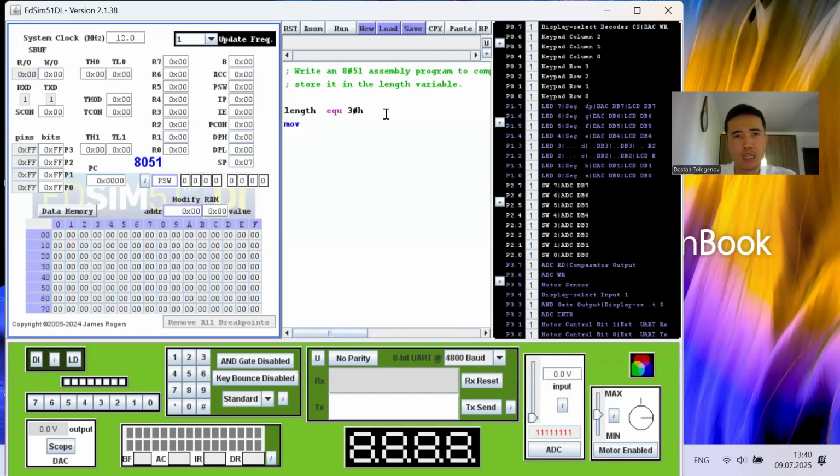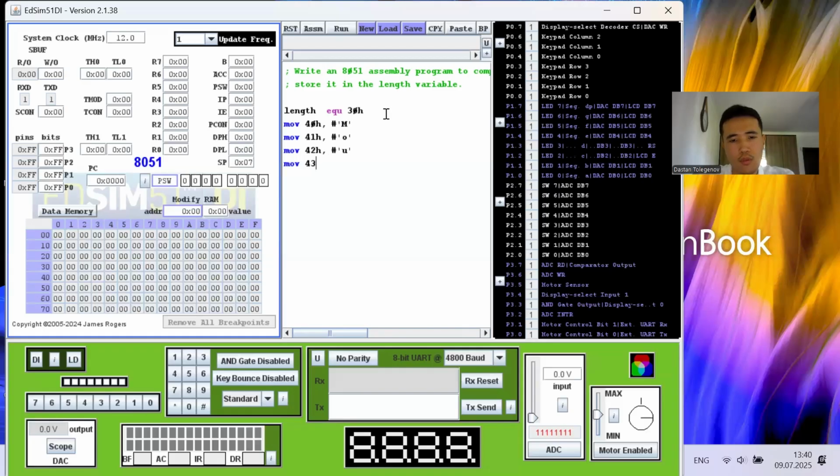Next we have the move instruction, 40 hexadecimal, M, okay? Move 41, O, move 42, sorry, it should be a comma.